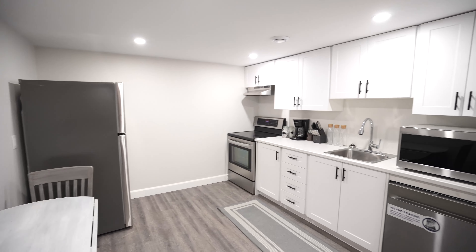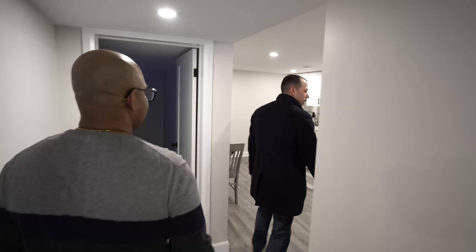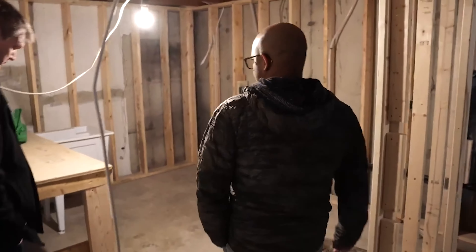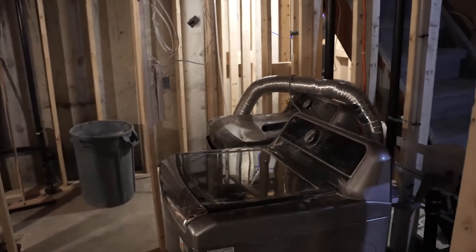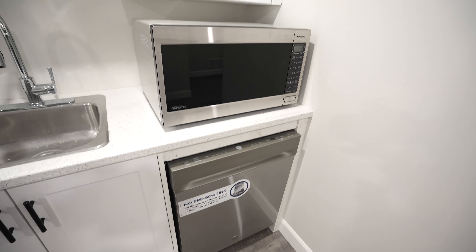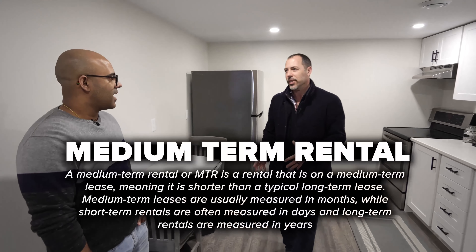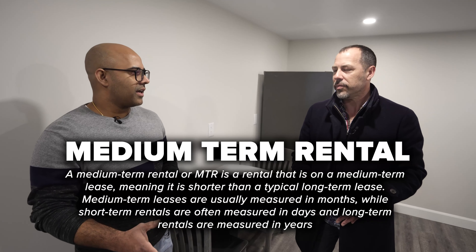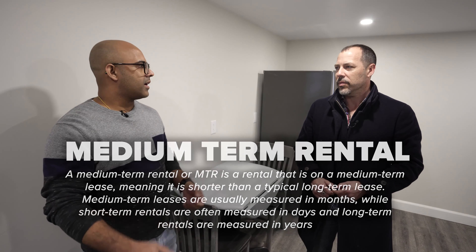I really liked your kitchen. Let's go check out the kitchen in here. It looks like it's ready to go for Airbnb. Last time we were here, you had all kinds of building materials on the washer dryers, but beautiful kitchen here — newer appliances, all the amenities that people are going to want for a short-term rental. And you're thinking more medium-term rental for this unit? It depends on how the market is going. Probably midterm rentals in the winter months, and summer months I'll take the Airbnbs. So a bit of a hybrid approach — I like that because that helps diversify and kind of spread out the risk.